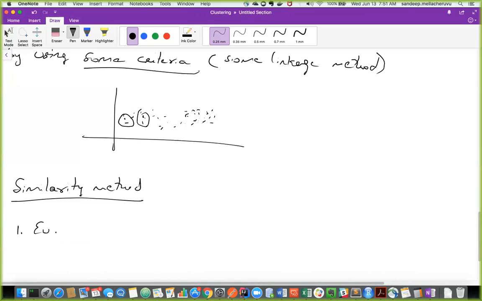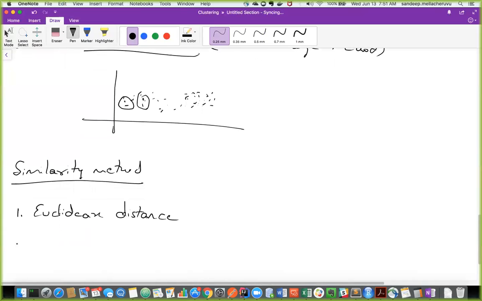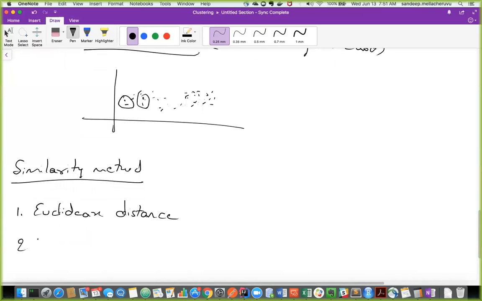The 2 distance metrics we know that we will use are Euclidean distance, and there is another distance. Do you remember? Manhattan distance. We can use one of these distance metrics to find out if those two clusters are similar or not.